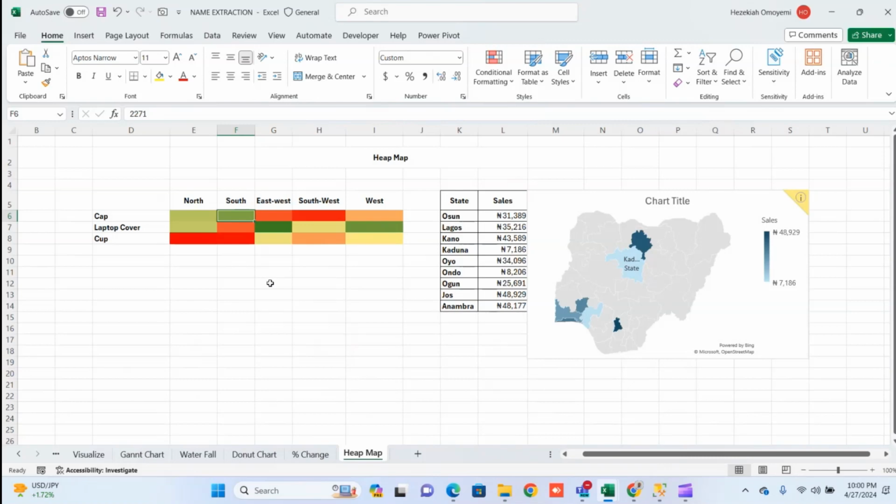And these heat maps are commonly used in financial analysis such as stock prices, trading volumes. In marketing, if you want to monitor website traffic, customer behavior. In sports analytics, player performance, team strategy, what have you. And in healthcare, we use it to monitor.